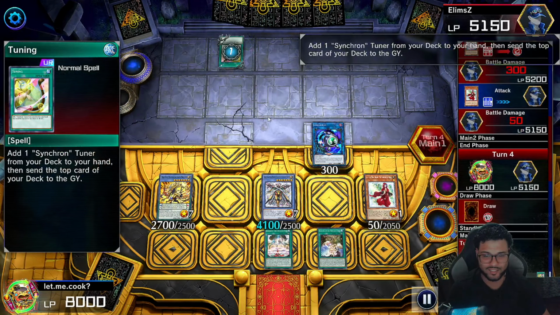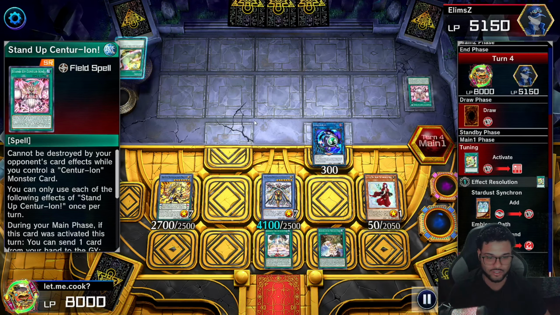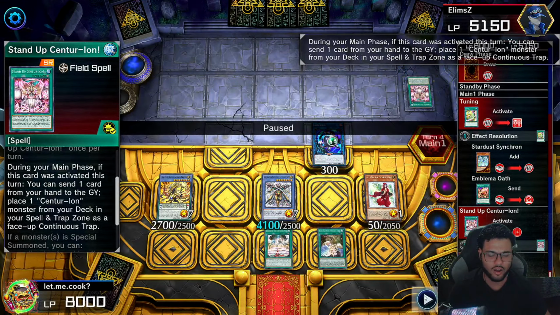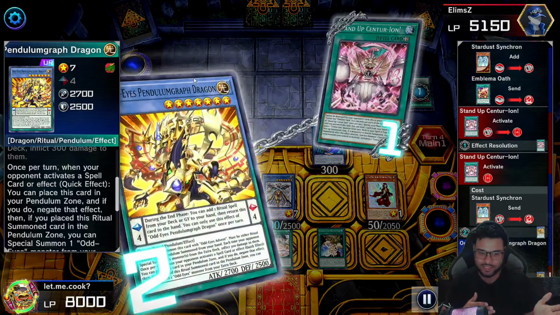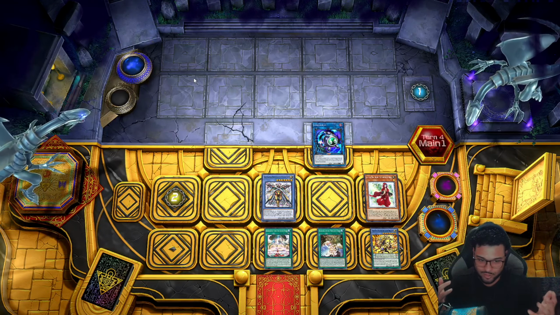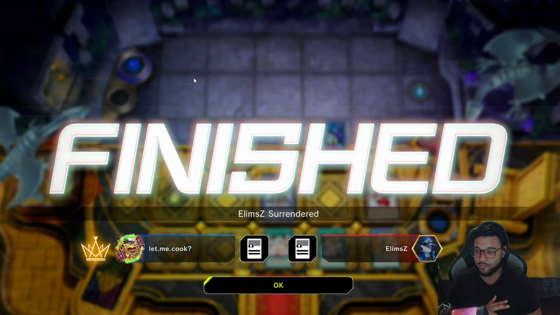Here they're going to activate the Tuning, getting themselves another Starter Synchron to the hand. They're going to send a top card to the graveyard, activating the Stand Up. Okay, he had to draw into this. I was going to say what? But alright, he's going to activate the Stand Up, send a card to the graveyard. We're going to activate the Pendulum Grab Dragon, because if this thing is negated, what are you supposed to do? That's your main searcher. So with that being said, we played through 3 Maxis and it's an even match.